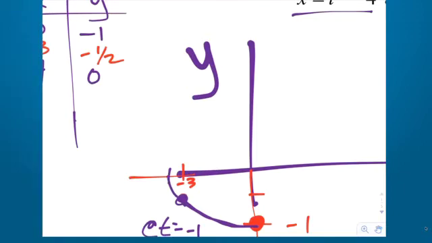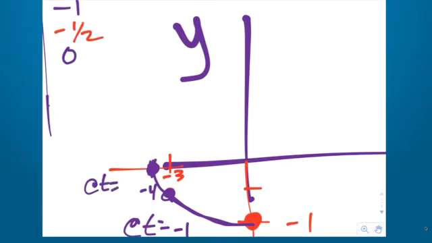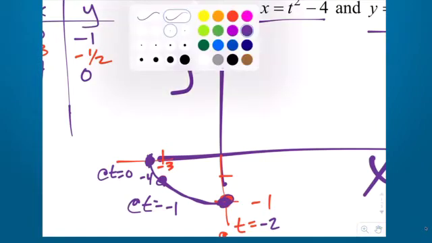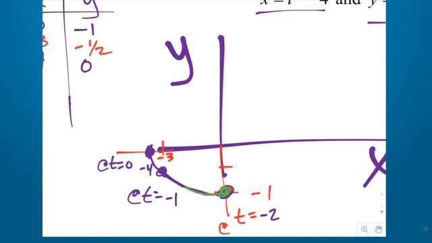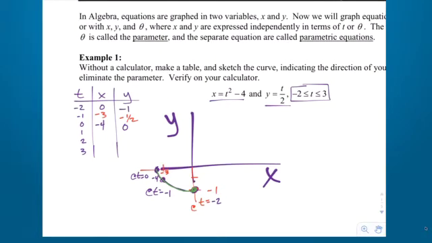Well, I'm just going to draw that right there and put a dot. And I'm going to say that that's -4. And that happens now at t equals 0. So I could tell that this object, this particle, I'll call it particle from here on out, started here at t equals -2, and it appears to be moving to the left and up. Do you agree? And I know exactly when it's at these coordinates.